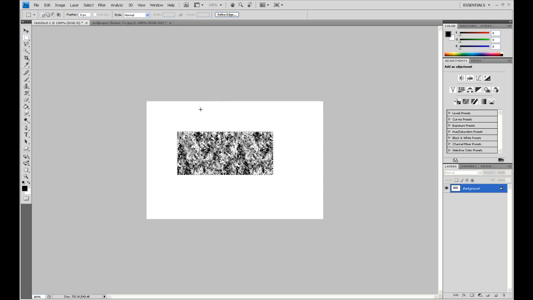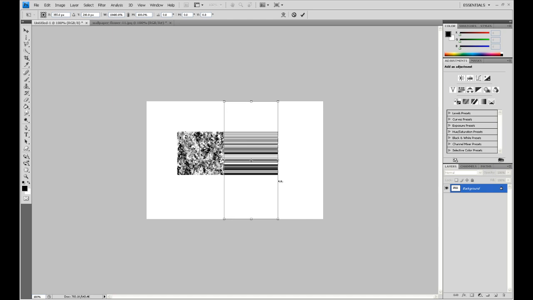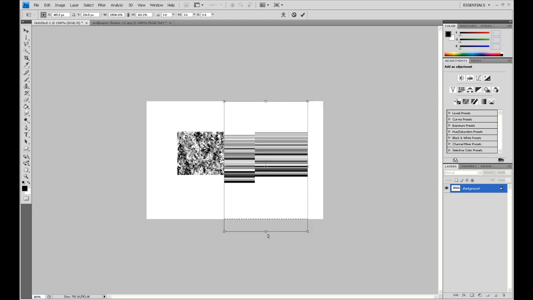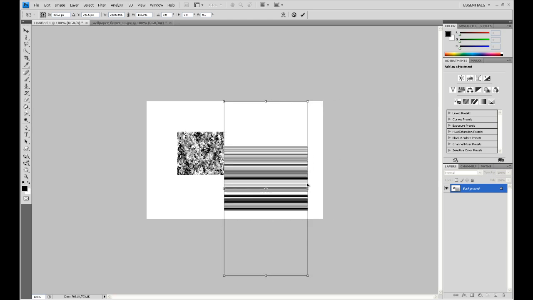What I'm going to do is deselect that and select my single column marquee tool, and that just selects one single pixel all the way up and down the image. If I want to edit my selection, I'm going to press Control T, and then I can drag out whatever's right there, and it drags those pixels all the way across wherever I drag it. It comes in very helpful when you're trying to create gradients. You can just draw a 1 pixel gradient and stretch it out across your image, and it turns out quite nicely in the end because it doesn't get distorted.